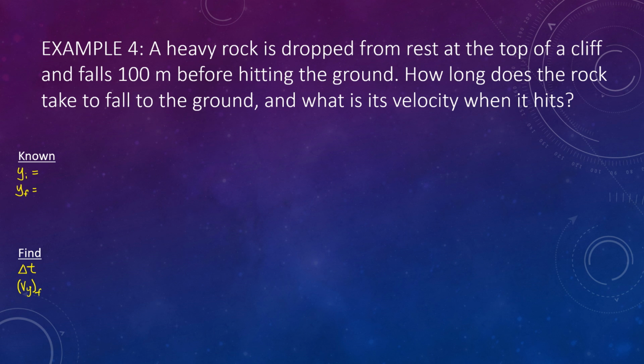At this point, students will do one of two things. They'll either say that you start at 0 and then the rock drops 100 meters. So I'm going to write it like that real quick. This is not my final result, so if you're writing along with me, don't write this. But if you say that you start at 0 meters, you have to be careful, because that means you're starting at 0 up at the top of the building, and then the object falls 100 meters below that. So you would actually have to put a negative 100 meters here for your final value. I don't personally like dealing with negatives. If you don't have to, let's not deal with them. So that's not the way I tend to think about this.